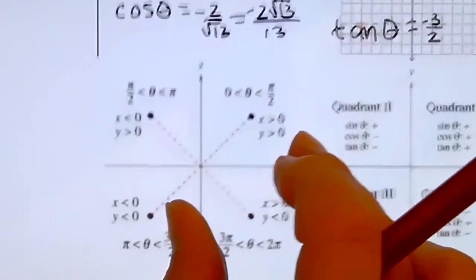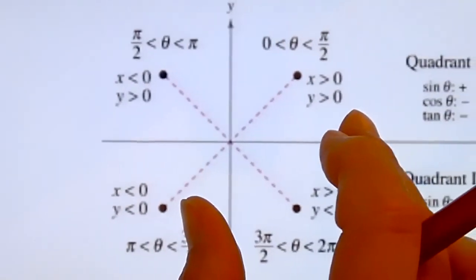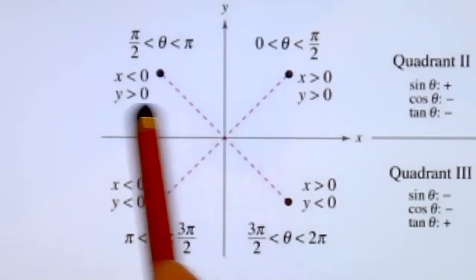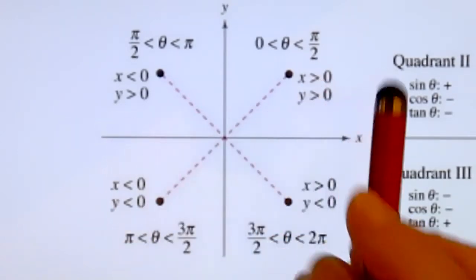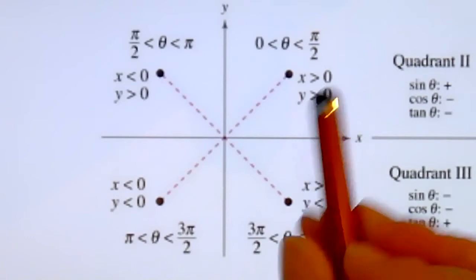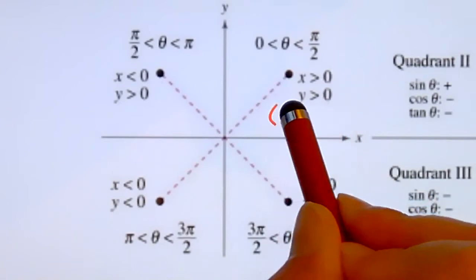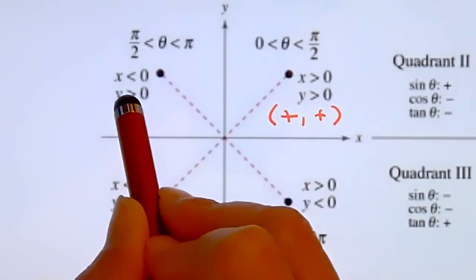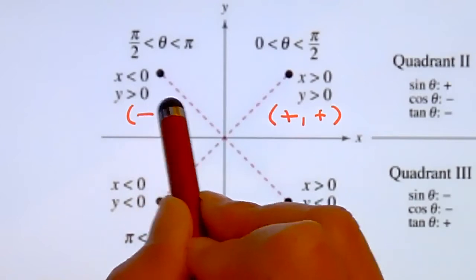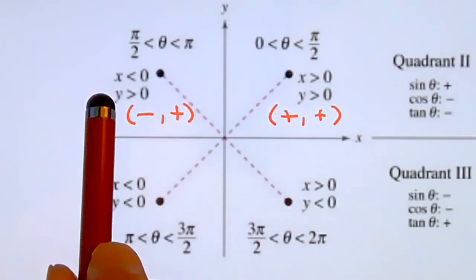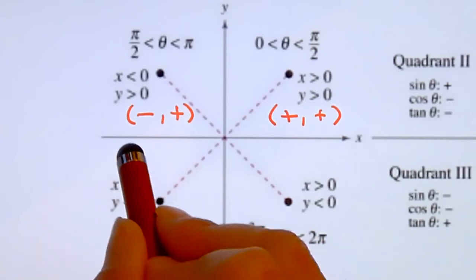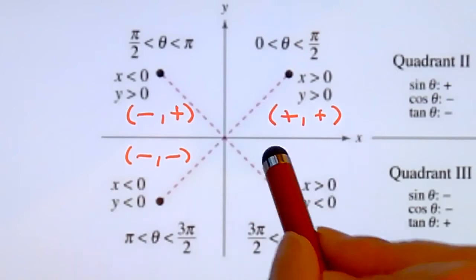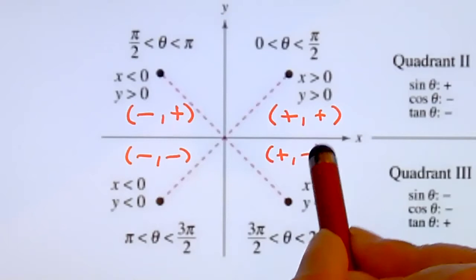Now, down here, what this is showing us is basically what we discussed the other day, just written out. In each quadrant, it's letting us know the signs of our x and y. In this quadrant, x is positive and y is positive, because everything in this quadrant is going to be positive, positive. When I'm over here in this quadrant, my x is going to be negative, but my y is going to be positive. So again, negative x, positive y. Here, this is going to be negative, negative. And over here, it's going to be a positive x and a negative y.